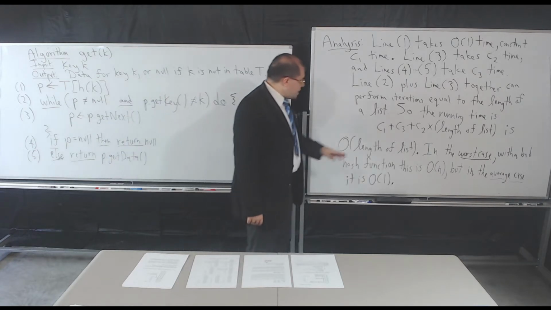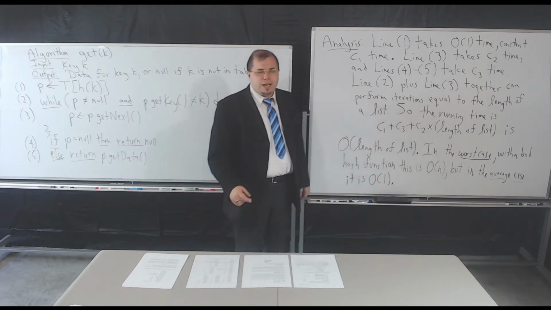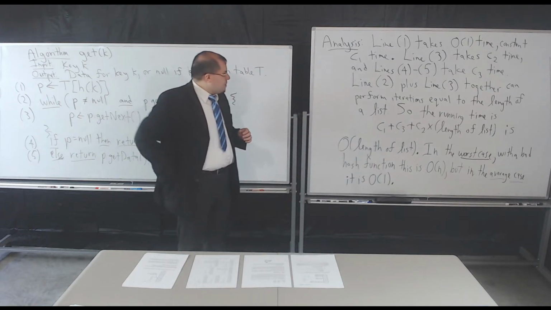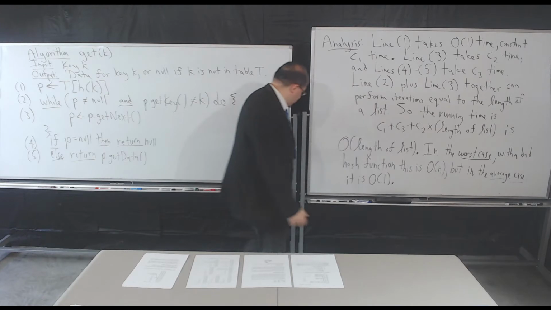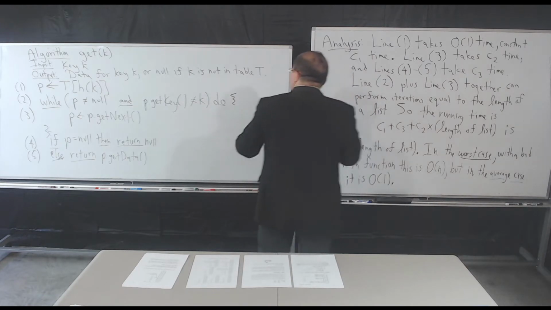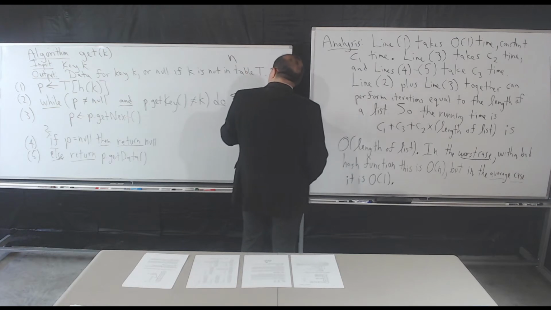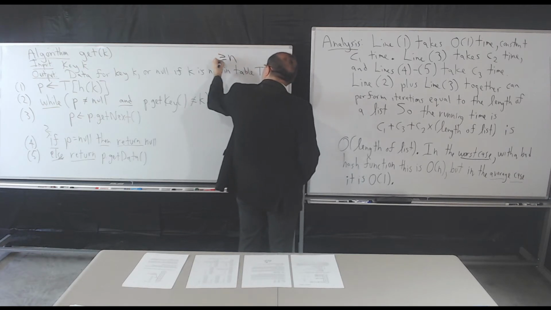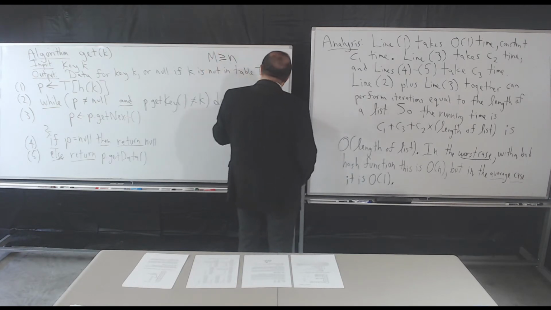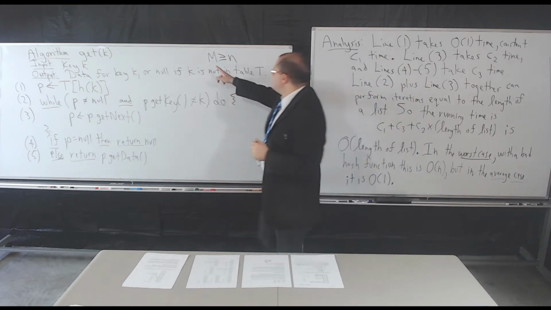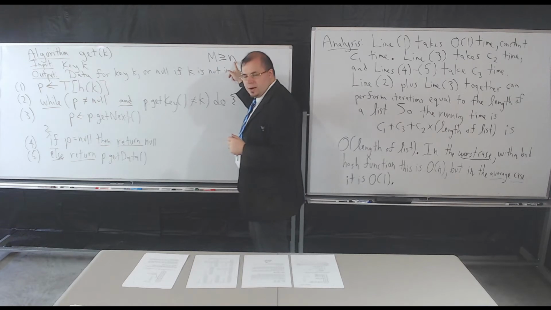In the average case, here's how I want you to imagine it. This is one way of going about it. Remember, the number of records that I have is n, and I've made the assumption that the size of the table is always going to be greater or equal to the number of records.